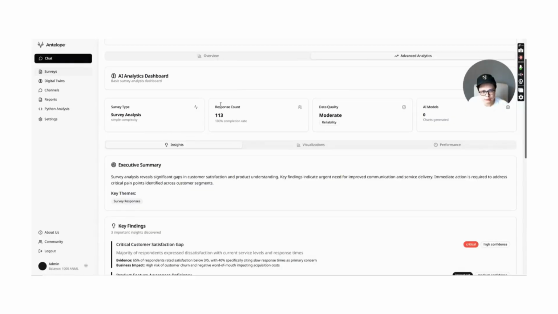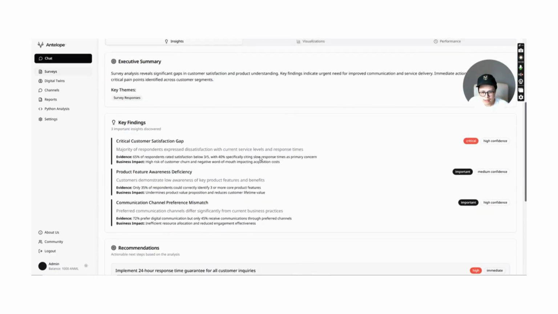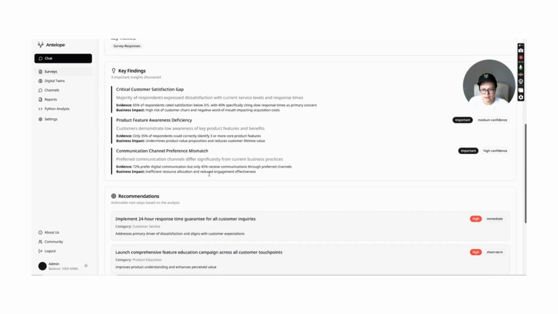And we're back. So we've just waited about 1 to 2 minutes for the AI to generate the analytics, and we have several critical factors. For example, we have a critical customer satisfaction gap and product feature awareness. So this either indicates that there are too many features out there, or that the marketing for it is a little bit complicated, it's not intentional enough, or perhaps the brand positioning itself of the coffee shop and the products that it offers and the space that it offers is a little weak.